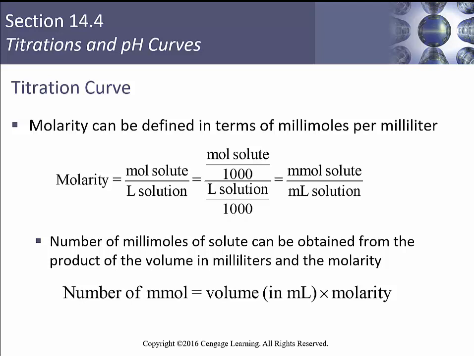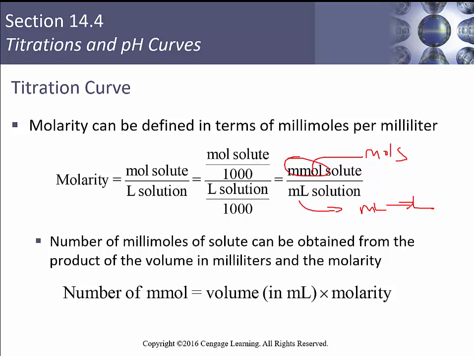Honestly, if this is confusing, just do it in liters. Do it in moles. Do it in molarity. If this is throwing you, just take all the milliliters they're going to give you and convert them back into liters. And all these millimoles, just convert them into regular moles. Yeah, you're going to deal with an exponent, but who cares, right? You just deal with that as an exponent, and that way you're not confusing your units. I think it is much more likely that you will make a mistake confusing units than you will confusing an exponent.